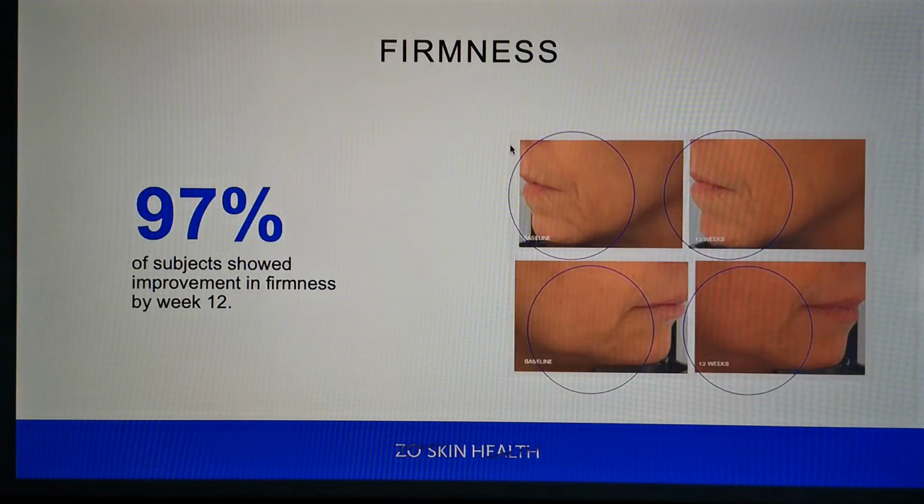So here are some of the illustrations you can see where, when we look at firmness, what you're really doing by restructuring the anchor fibril system is pulling back that skin, tightening that skin, lifting it back to reduce that sagging. A great example would be the two images to the right on the top row, where you have a subject at baseline and then at 12 weeks, and you can see those deep furrows in the jowl area, and you can see the sagging in the jowl area that's now been lifted and pulled back to reduce those deep crevices and refine the contour of the skin.